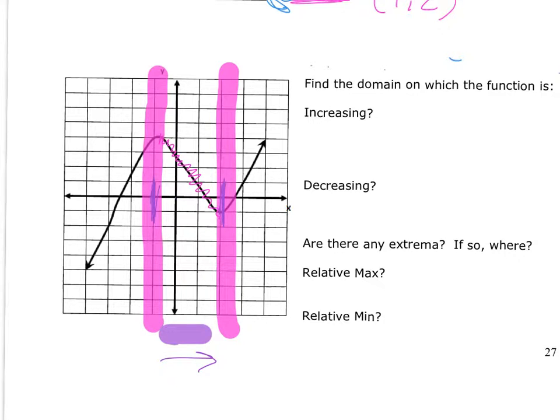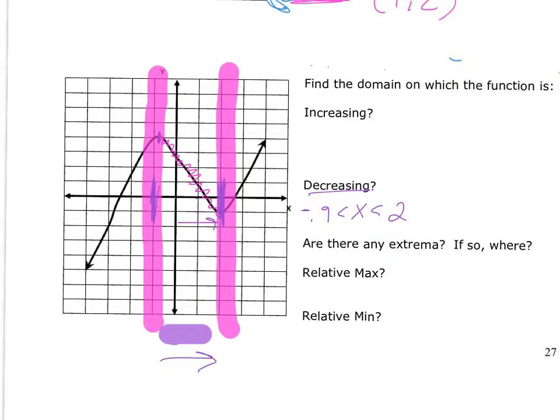So that's a little before, notice it's a little bit before negative 1. So I want to be as accurate as possible. So I'm decreasing from negative 0.9, or you could say it's negative 0.8, so try to estimate that as best you can. And then to the right, I stop decreasing at positive 2. I'm going to put my x in the middle, less than, less than. So I'm decreasing from negative 0.9 to about positive 2.